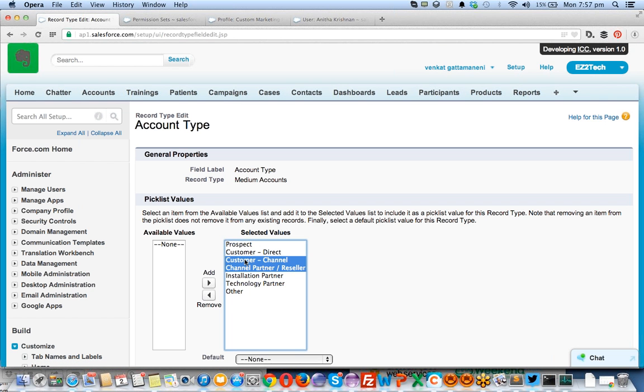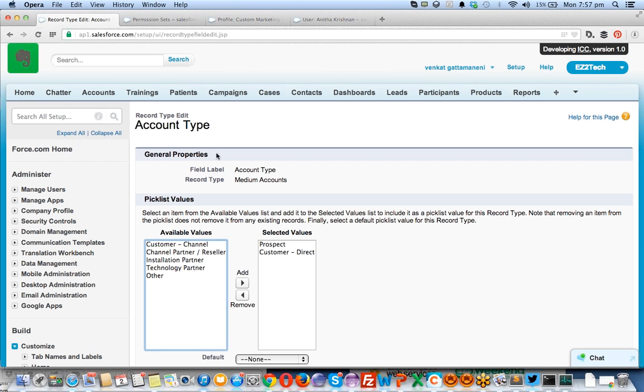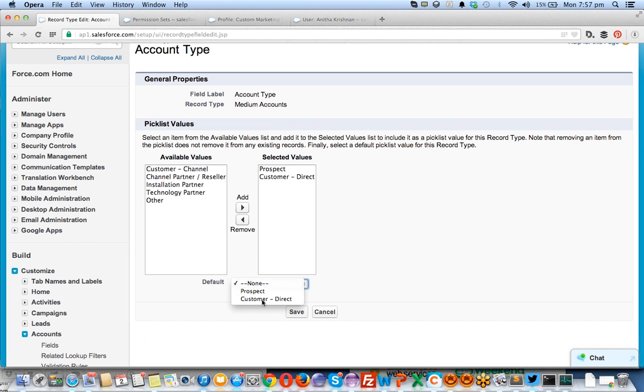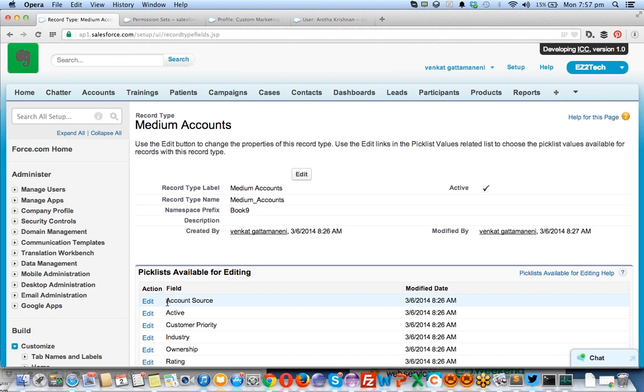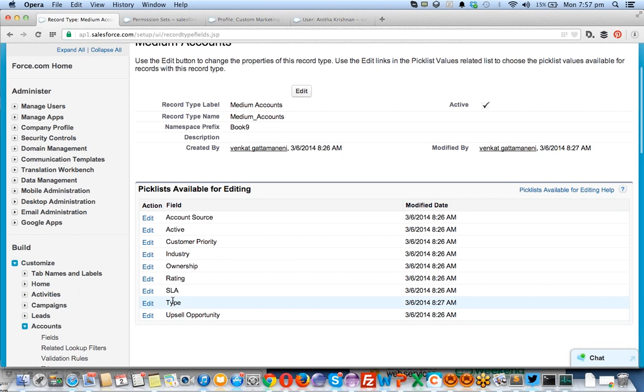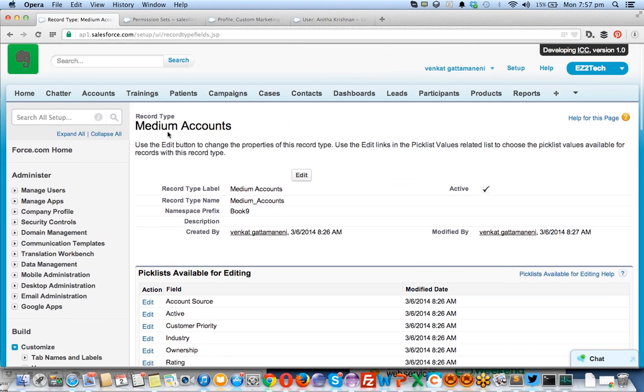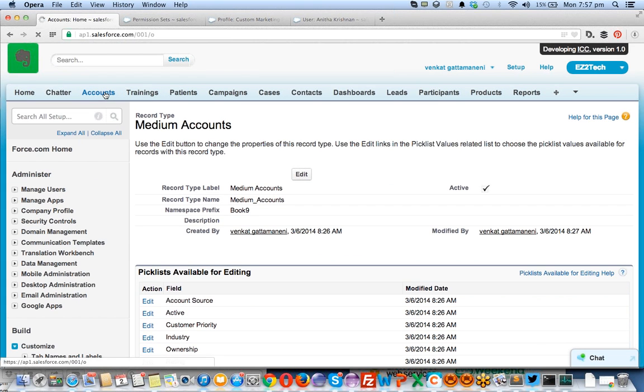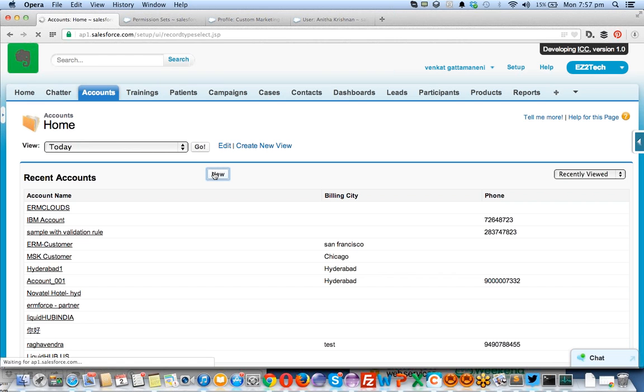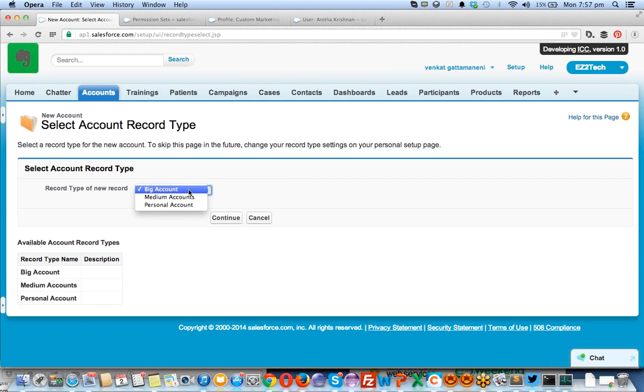The best example here is that for a small account, you want to show only 20 fields in the account object when you are creating. For a big account you want to show 100 fields, because there are many things, right? For a big account you have patents, R&D center, all this stuff. You want to store all the information. For a medium account you want to store only 50 fields. Now there is a personal account, which is a very, very small account, one guy's account. Small account is a small business account.